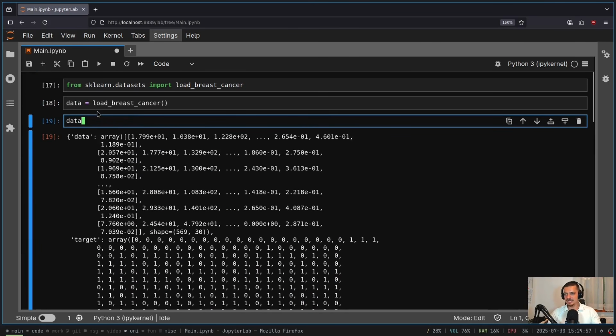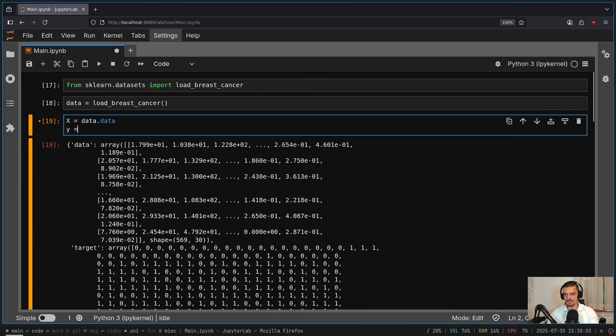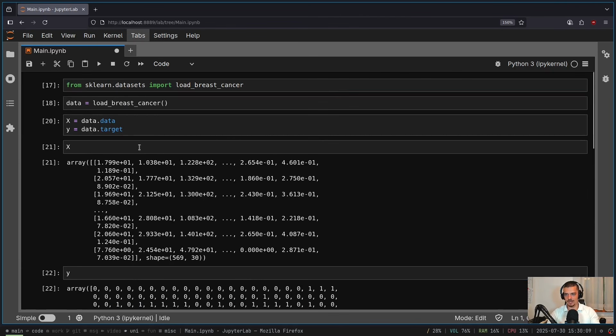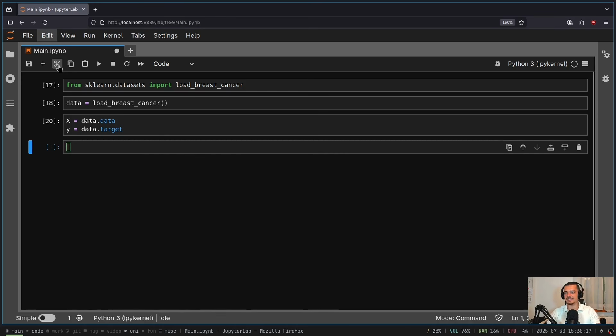Now you can of course keep it like that and then do your own split by saying x is equal to data.data and y is equal to data.target. And then you basically have the same thing that we had before. We have y and x, or x and y as arrays. But if you want to do that and you don't need any of the other information, for example, the feature names or anything like that, you can just go and return xy immediately.